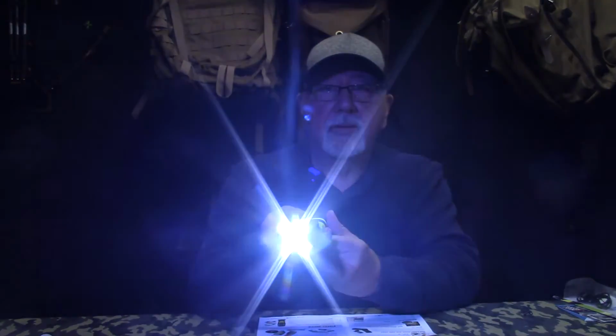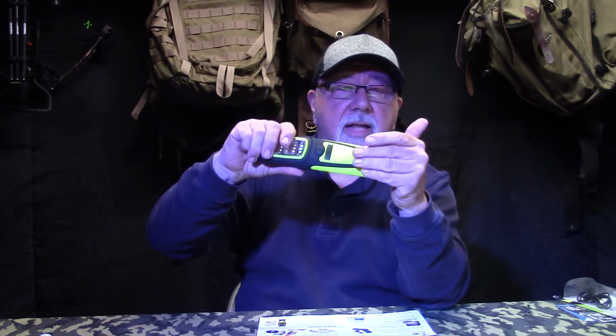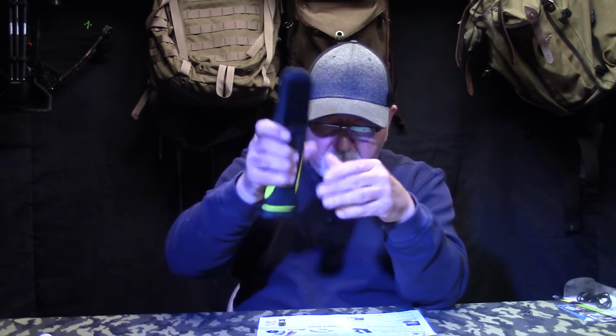But it's a light, and whoa, look at that, right? I don't have anything magnetic down here, but it has a rotating magnetic base if you got to work on your vehicle under the hood, and the head itself also rotates. I mean, it's a great little light, and it doesn't weigh very much at all. The package doesn't say how much it weighs. It's 400 lumens. It stays charged for 20 hours. Impact resistant to 1 meter. It's water resistant.